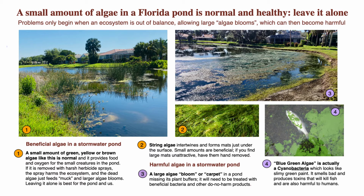The major problems with an algae bloom go far beyond its being unsightly. This overgrowth of algae consumes a lot of oxygen when deprived of sunlight at night and on cloudy days. And the thick algae carpet blocks sunlight from the other underwater plants, which will then begin to die. Each individual algal organism is short-lived. When they sink down to the bottom, they form a thick layer of muck or decaying organic matter.